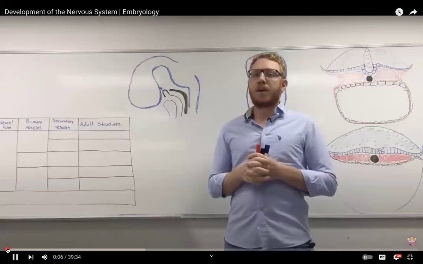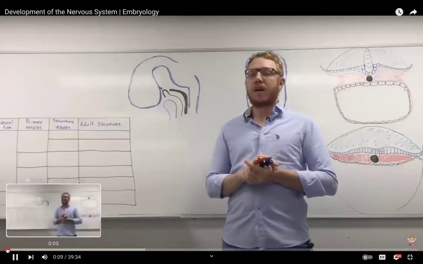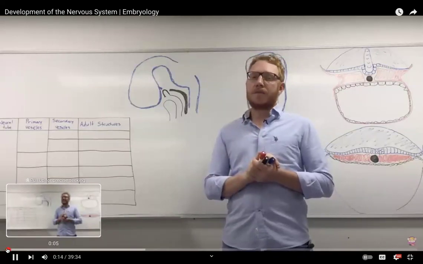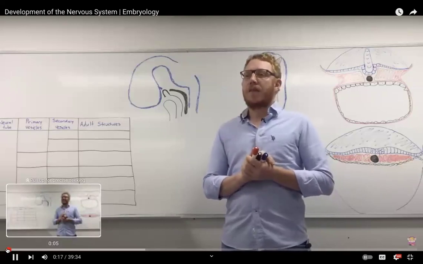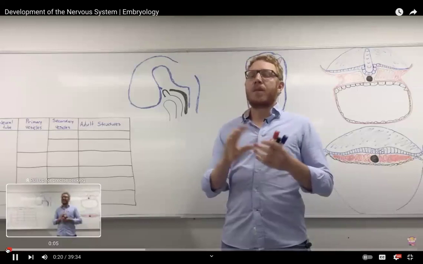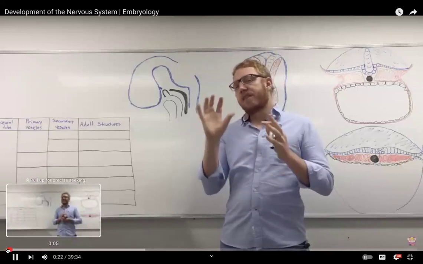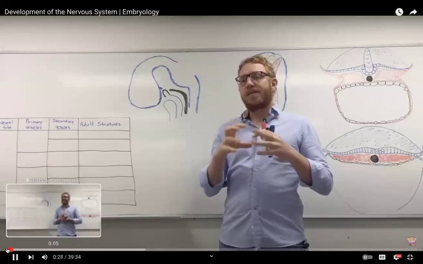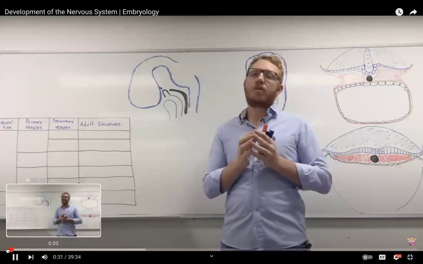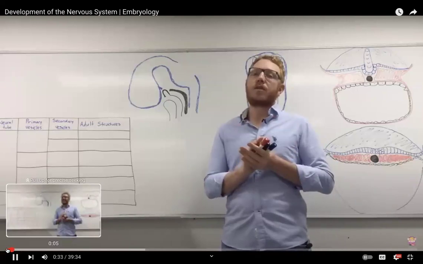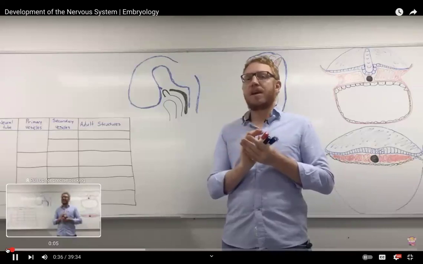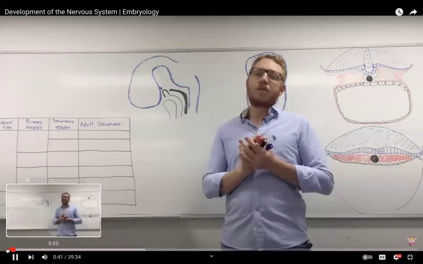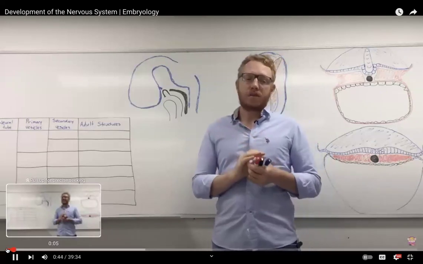Okay, let's start with the lecture. We will look at the general development of the central and briefly the peripheral nervous system. There are three main learning outcomes for this lecture. The first is the formation of the brain vesicles and the folding of the brain itself. Number two is how the neural tube forms and causes the creation of all the cells in particularly the central nervous system. So that's almost more like histology of the neural tube. And then finally, number three is the positional change of the spinal cord itself.